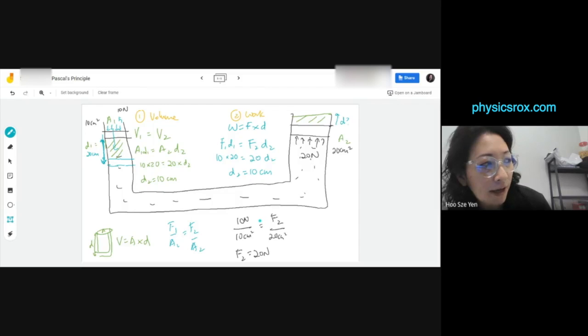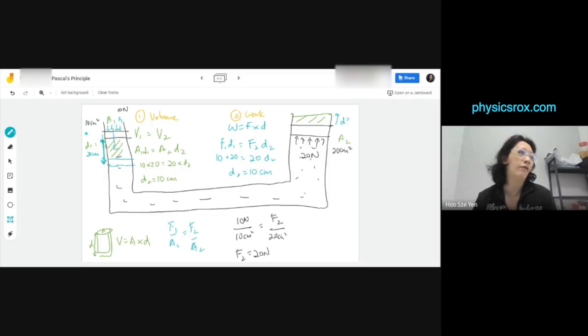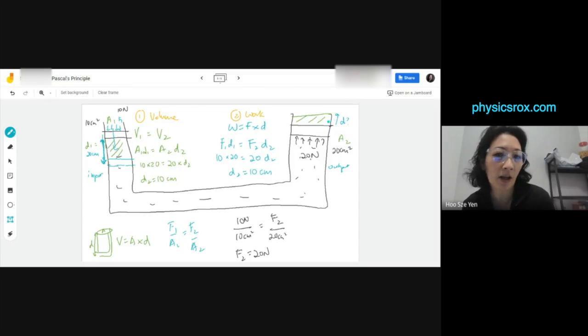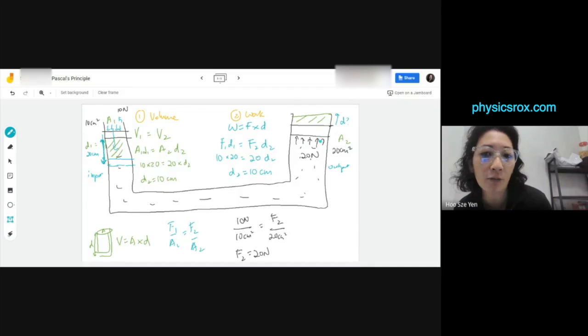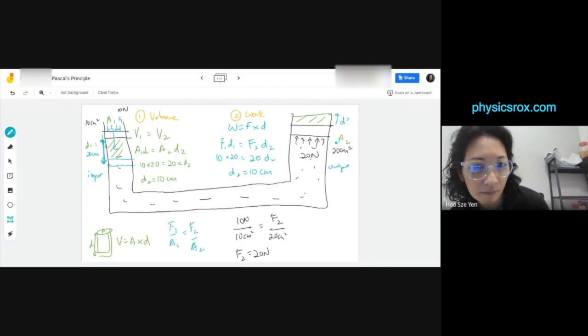One thing, can I just point out to you also, is that interestingly, because the area is so much bigger for the larger piston, the output piston, when you exert a force and move the piston on the input side, although the force is larger on the output side, you can see the distance that the piston moves is much smaller. So you do support greater force on the output, but the piston will move a smaller distance. Just to point out to you. You know what I mean? Like the input piston moved 20 cm, the output piston only moved 10 cm. The distance is less because the area is larger. And even though the force is larger, the piston moves a smaller distance. Just to point out to you. Do you understand what I mean?